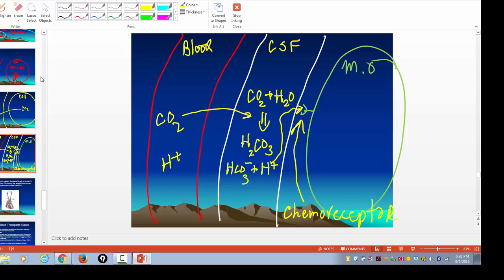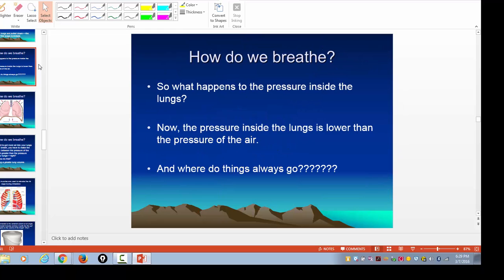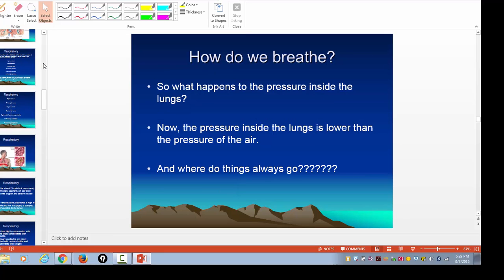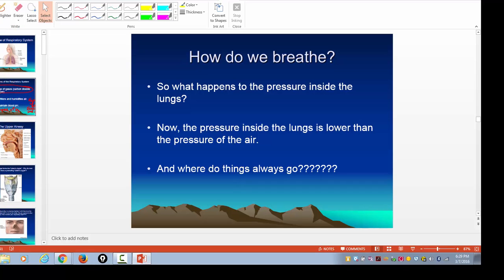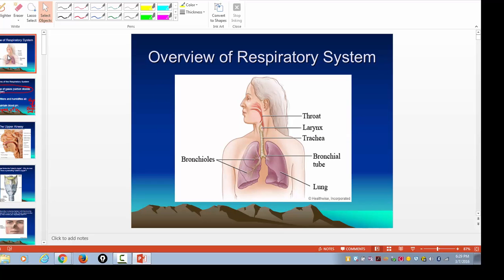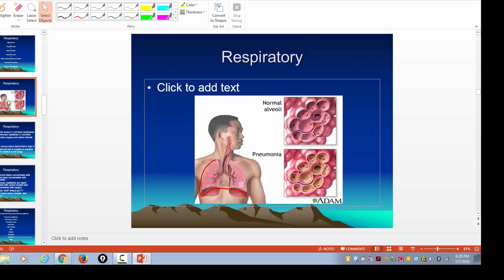What I got to do now, how many people remember the anatomy of the respiratory system? Comme ci, comme ça. Assis, assis. One thing I'd like to point out with this respiratory handout is we have a lot of stars here. We have Glenn Close, a little aged Glenn Close. We have Tiger Woods with pneumonia. Tell me that don't look like Tiger Woods all day, right? Right, he's got pneumonia. That's probably why he ain't golfing so good. If he had a Z-Pack, he'd be straight and winning those tournaments.